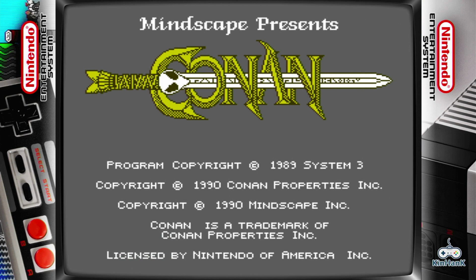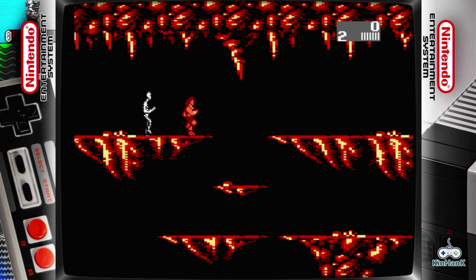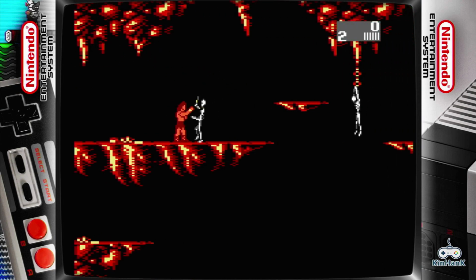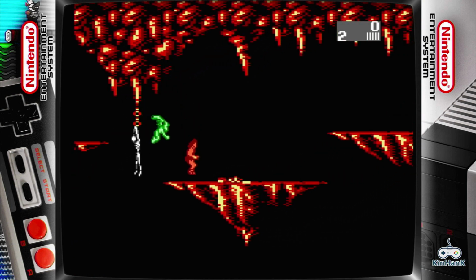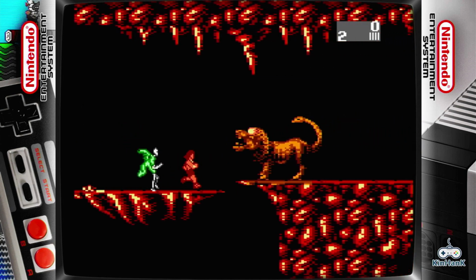So fascinating, again, System 3 also released a version called Conan on the NES. I don't know why they renamed it, but it's more or less the same sort of game. You see that everything's a lot more simplified. But it's still a tricky game. Graphically, it's definitely a lot simpler. I'd say this is probably even quite inferior to the Commodore version. Still a tough game, for sure.